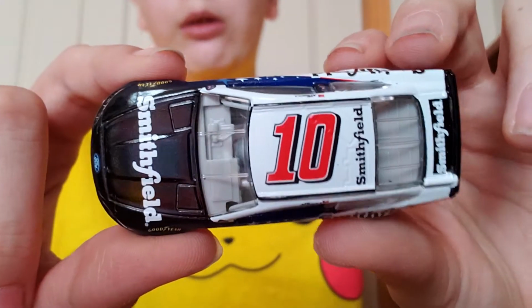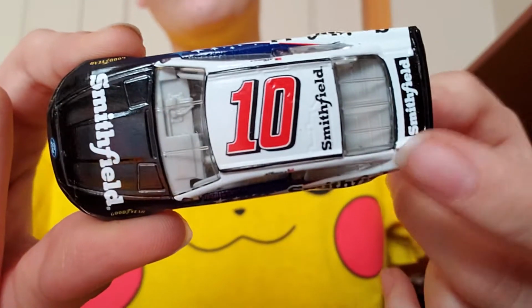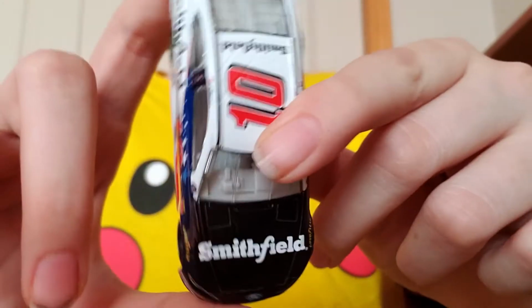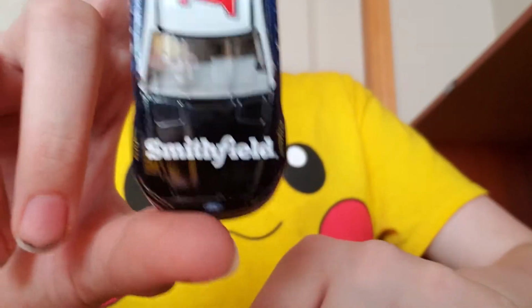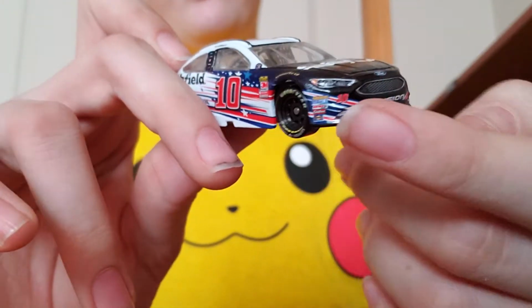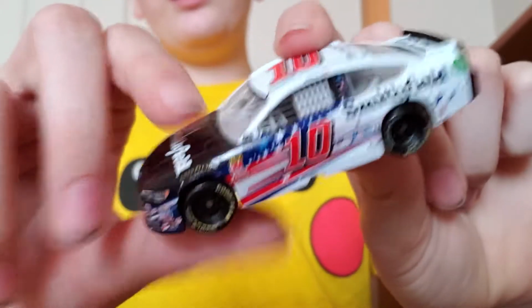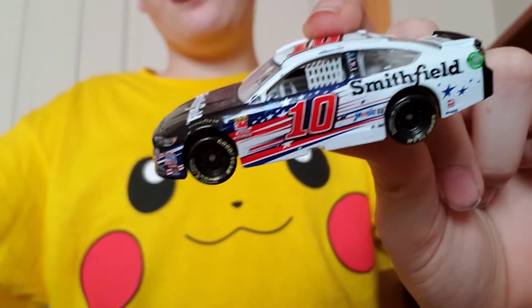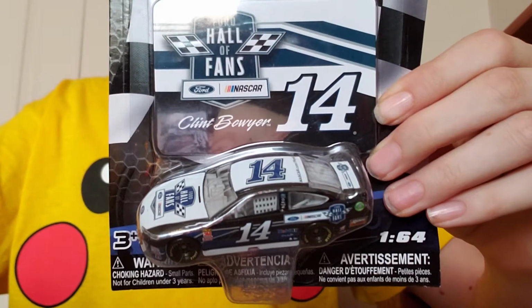And then here is the roof, number 10, Smithfield on the truck, Smithfield behind the number, and then Smithfield on the hood, with just black around the hood. Black on all the front except for down here. So yeah, that is the Almirola Smithfield Patriotic. On to the next car.